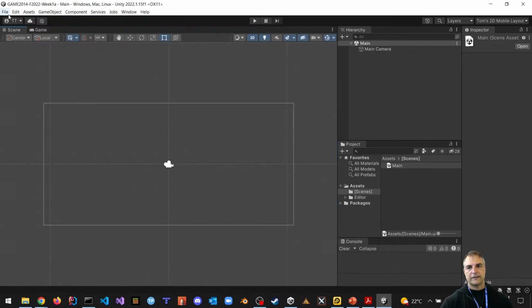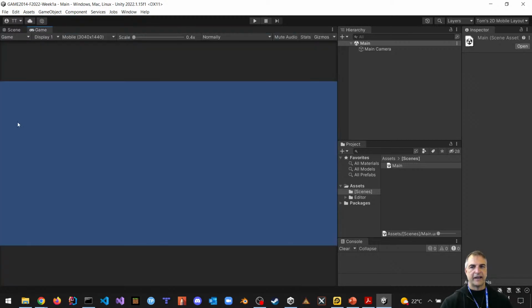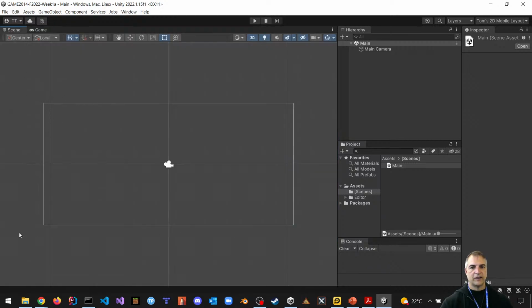Next, let's save this. So file, save project. We don't have anything in here yet. We just have this little layout. Notice that my camera in the editor is showing the same shape as what's in my game area here. So this is the same ratio. It's showing the same ratio here. That's why I put it together.